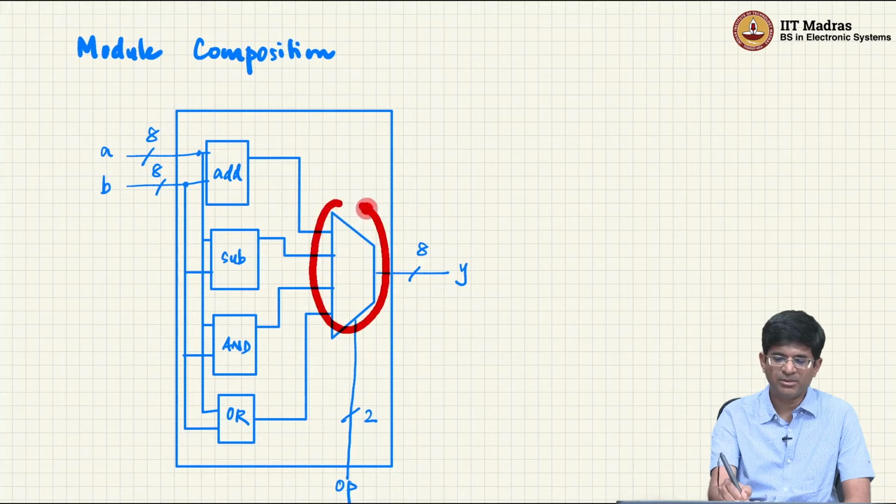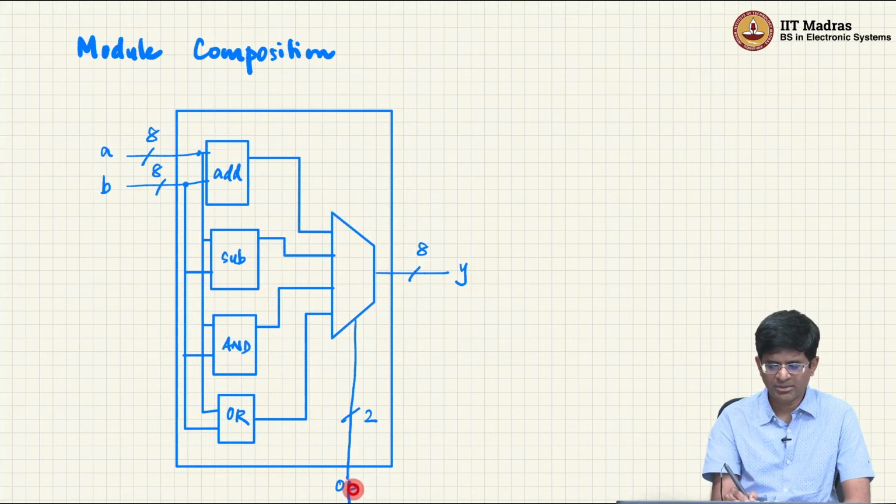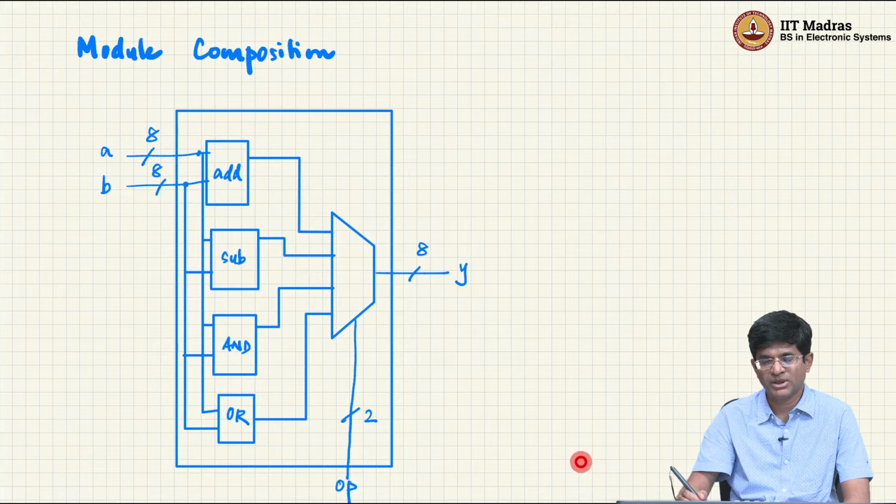After that, put a multiplexer. What does a multiplexer do? It basically takes an input, which I am calling op over here, for reasons that will become clear later. And the op basically is a 2-bit input. Why? Because this is a 4 cross 1 mux. It basically selects one out of these 4 inputs and brings it through to the output, okay.